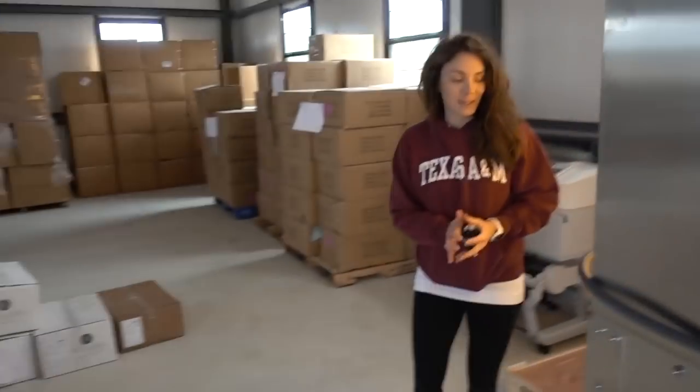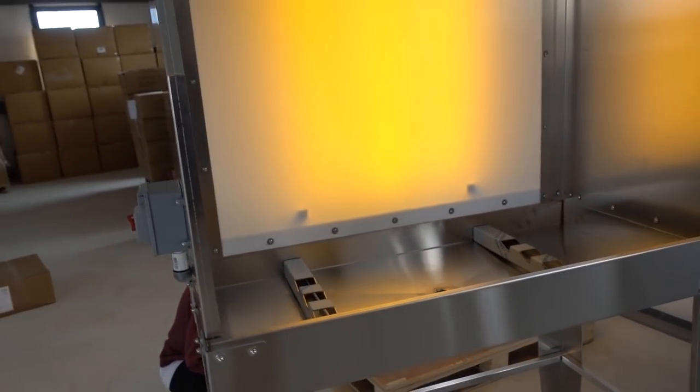I don't know. This looks kind of exactly like the bathtub that we're going to be getting in the vet clinic soon to bathe dogs. That's really what it reminds me of. Yeah, I mean, we're getting a big stainless steel bathtub. It's deeper. It has a ramp for dogs, but otherwise it's pretty similar.